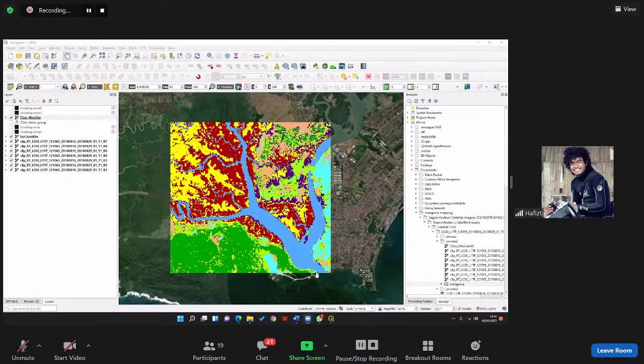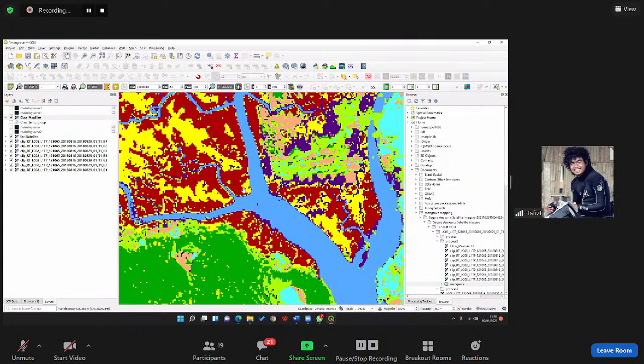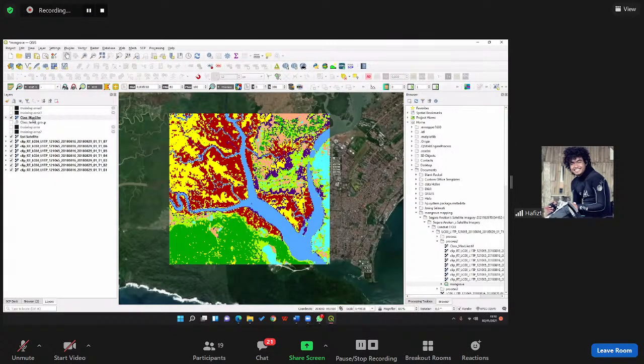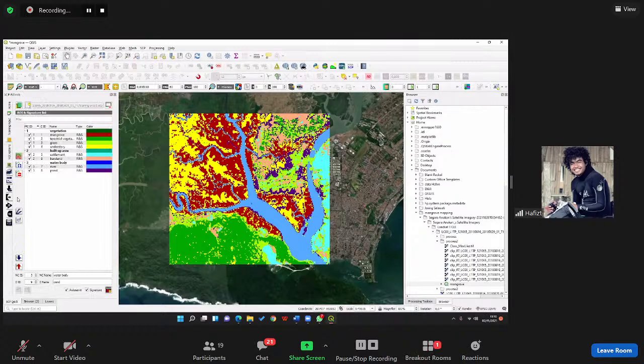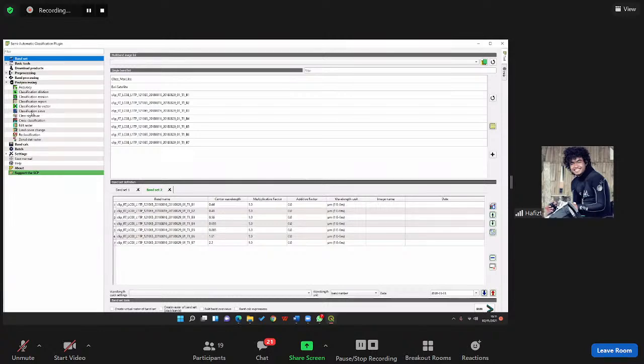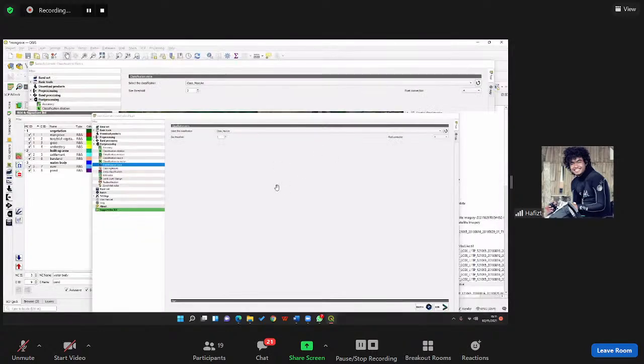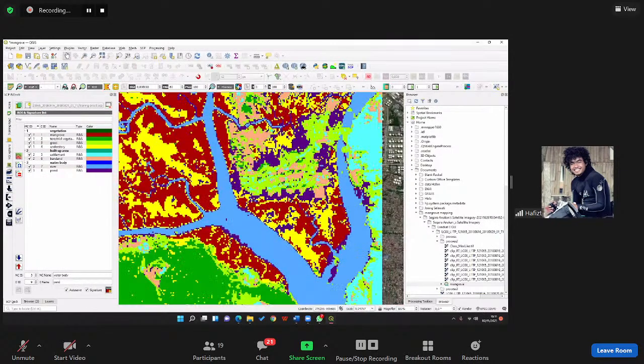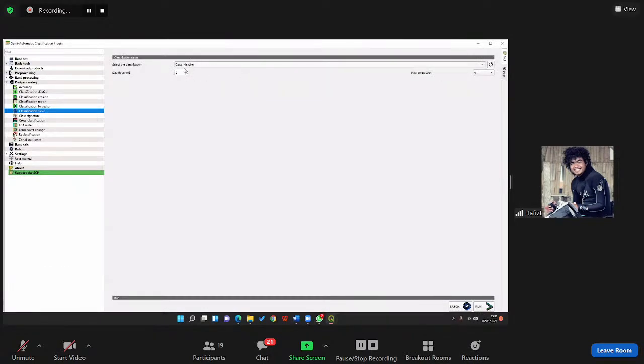Okay, I just restarted my QGIS. After I have the class marks in raster format, I need to go to post-processing, and classification sieve. And the class marks, like threshold, and run.